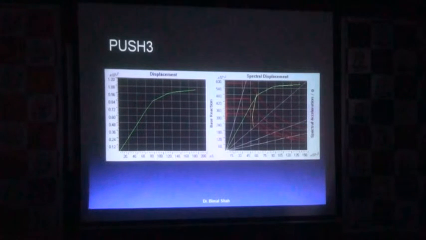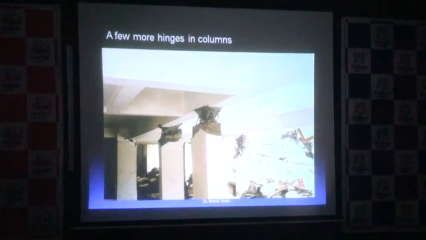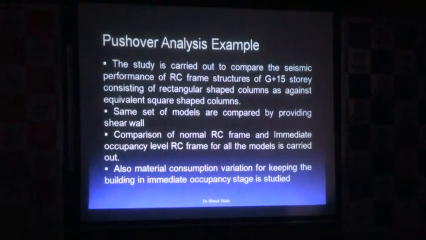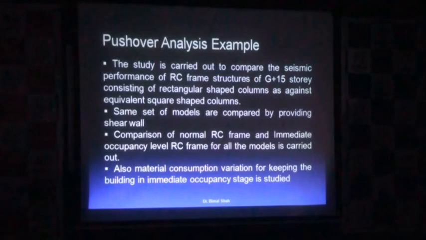So in the push 3, some similar graphs are drawn in the two lateral things, and what we mean by hinges in the columns, you can see very well that these are what you have as your hinges in the columns. So what happens is that in your pushover analysis, I have given one example, a pushover analysis example we are now going to take.